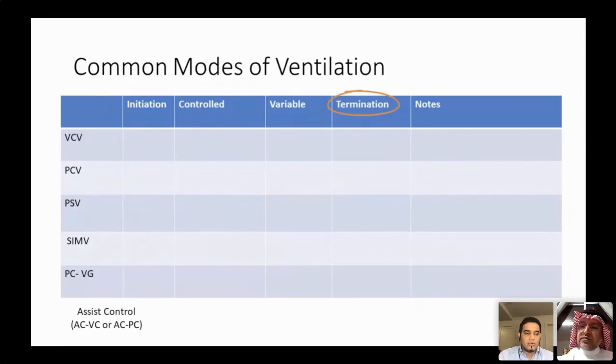If you can see here, you can see VC-CMV, which is volume control, pressure control, pressure support, IMV, and pressure control. We're going to talk mostly about the first three top modes of ventilation in this presentation, because going through every single mode of ventilation would take longer than what I'm trying to cover. All right, so let's start with volume control.